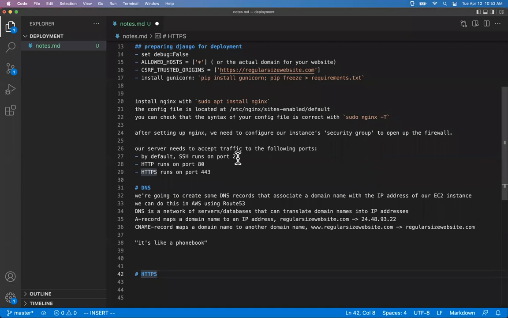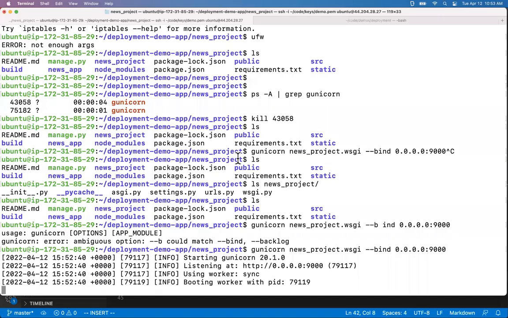Andrew: Can you just say what you just did? You just made it so that your Django server can listen to the request through gunicorn? Right. Before I ran this command, Nginx was listening on port 80, and then it would forward those requests to port 9000, but there's nothing listening on port 9000. That's why we were getting that 502 gateway error.